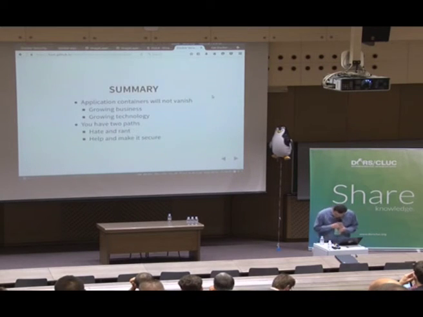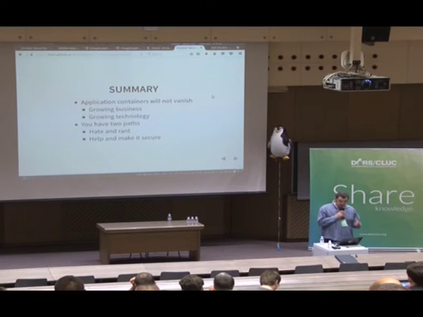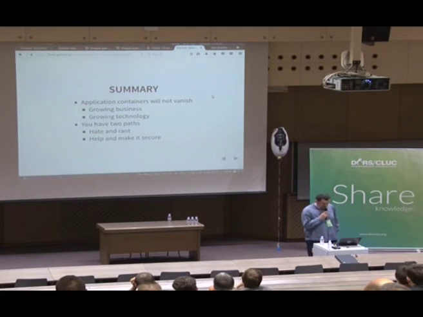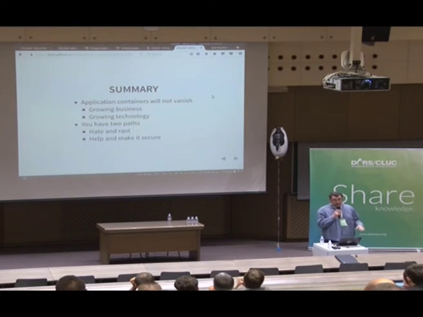So in short, if you're running some kind of Docker, it has some kind of sane defaults. There are still some things to fix, but the problem is application containers will not vanish, right? It's a growing business and growing technology, and we actually have 2 paths: whether to hate and rant, or help make it secure. So I chose the other way.